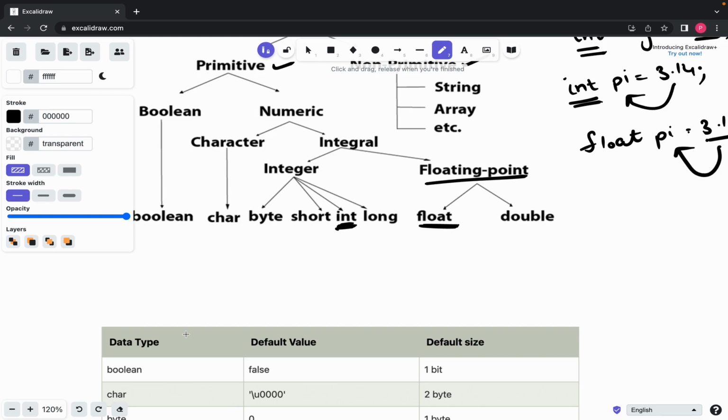In coding terms, we call it true, false. For example, let's say I want to store data like are you subscribed, okay? Subscribed can be either yes or no, right? It can be either true or false. To store this kind of values like true and false, the Boolean data type is used, okay?